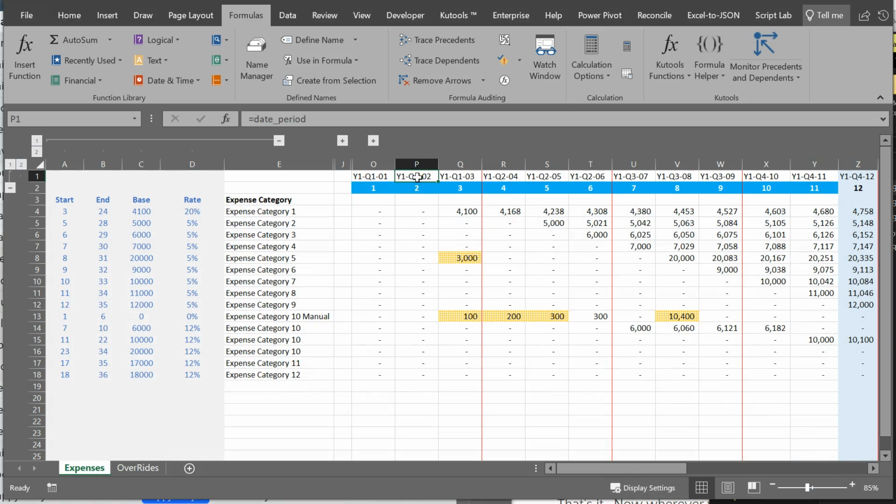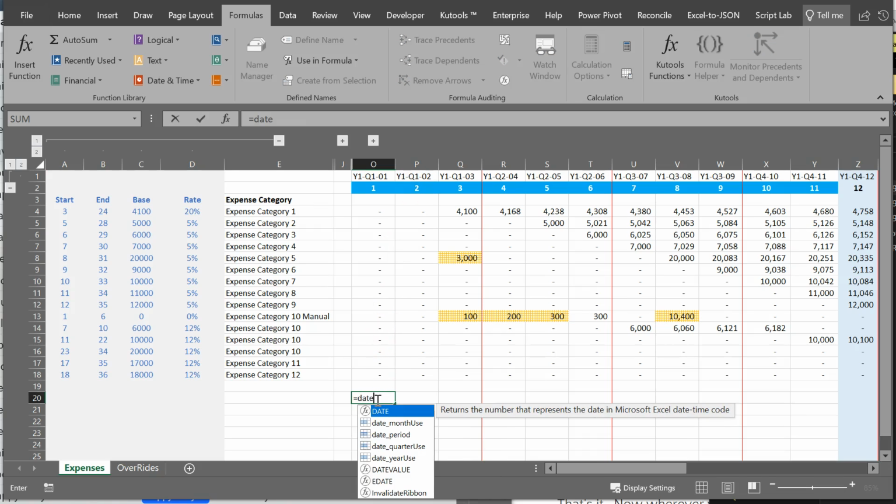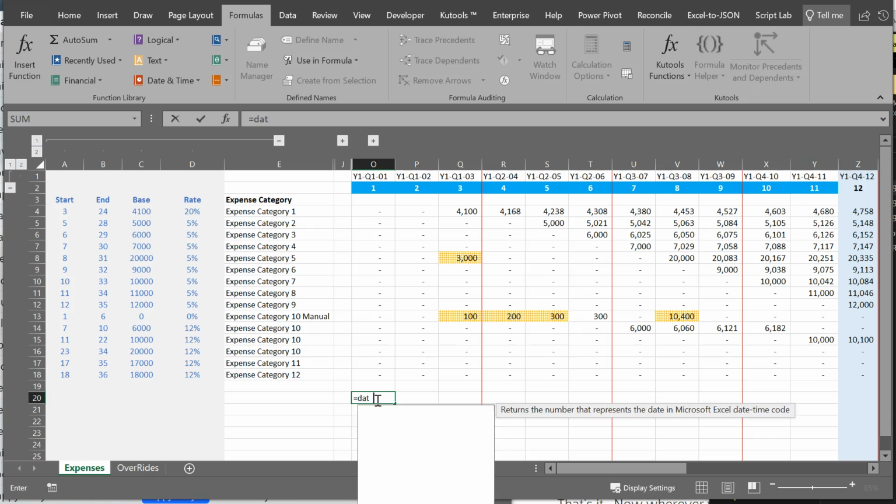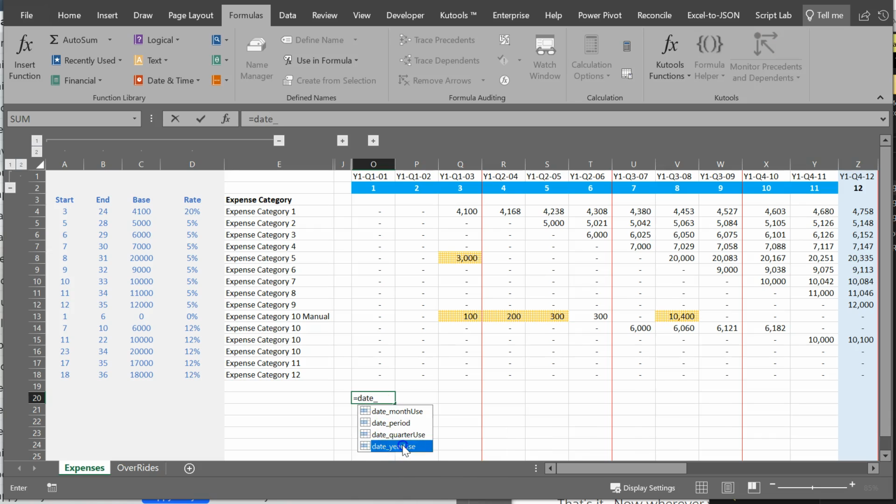Now you could, if you want, I don't know why you'd want that, but you get an idea. If you type date here, you'll see you have all the different versions. So date, year use will be here. I didn't do the whole thing. Date, okay, year use. I gotta click it. Okay, that worked perfectly. All right, again, date underscore, and you can see any of those values. All right, again, that's not really the point of it.